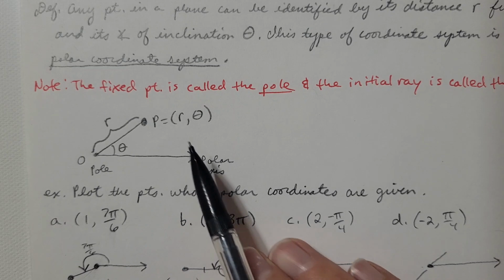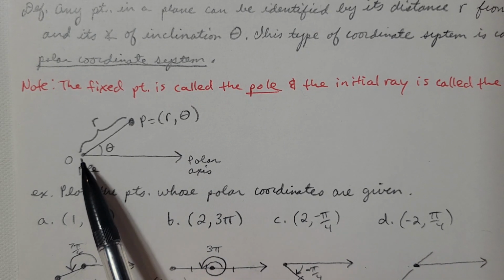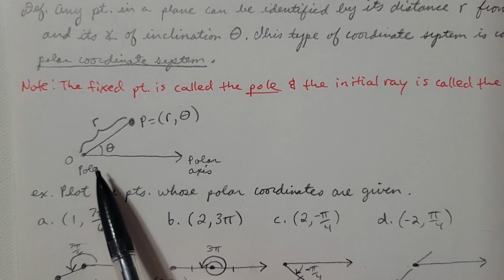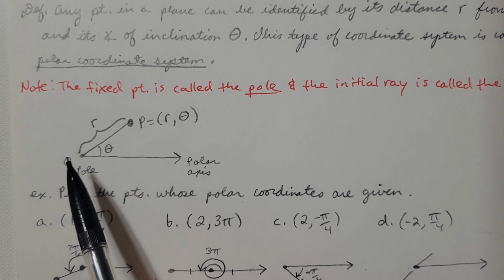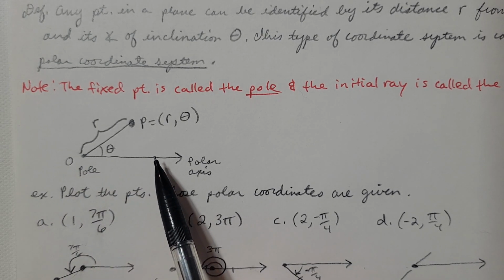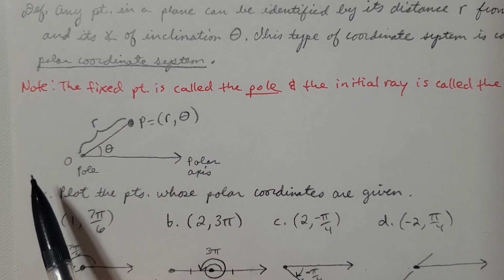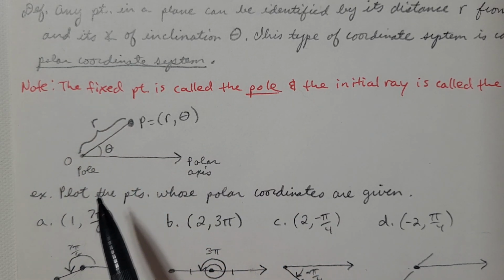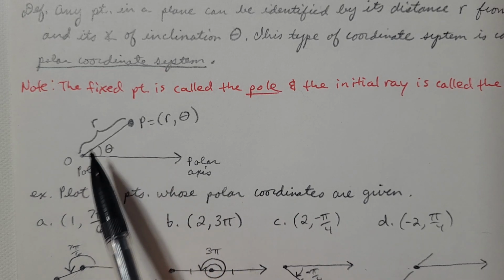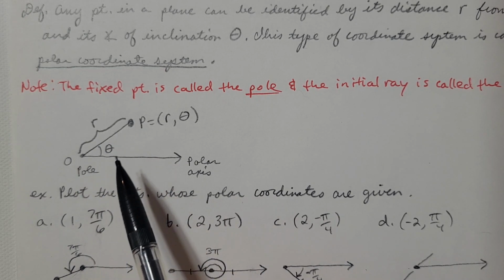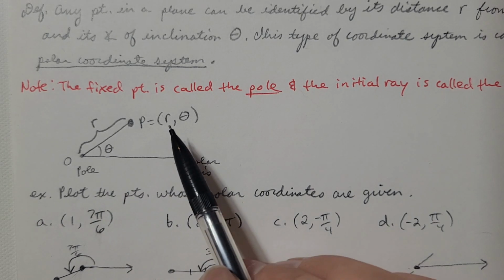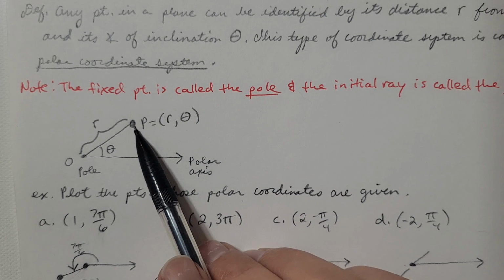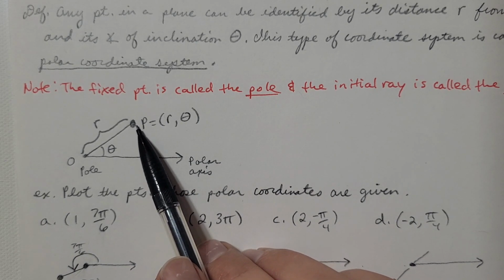So here's a picture. I have the pole, or the origin, same thing, and then the polar axis, which is the x-axis, same thing. I'm going to go out some distance on the polar axis to a point, and then swing that point about the pole using a circular path. The radius is r, and this angle theta is the angle of inclination. So point P, if I land here, let's say, is going to have coordinates (r, theta).